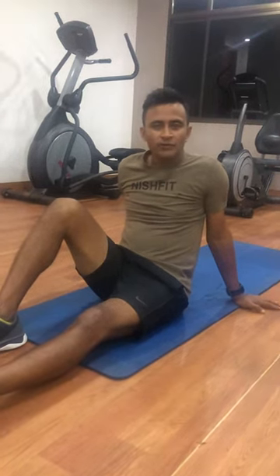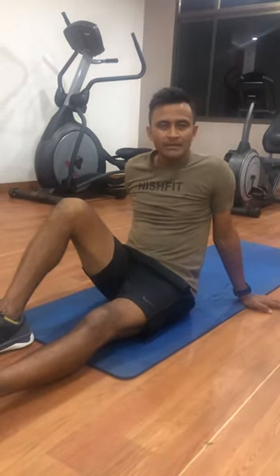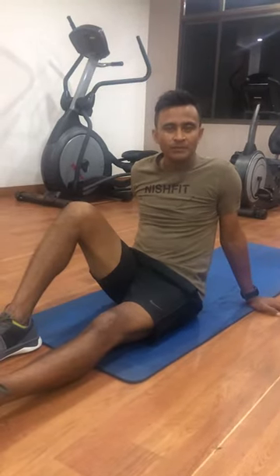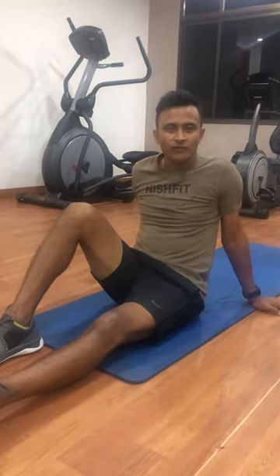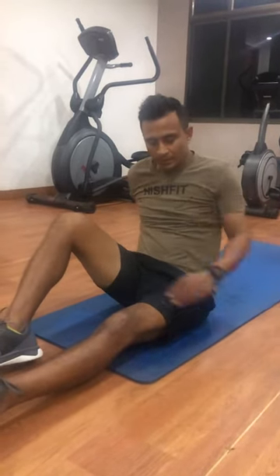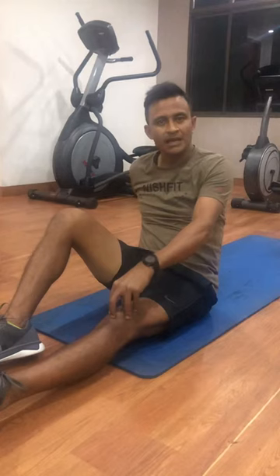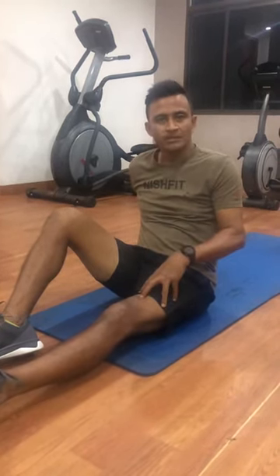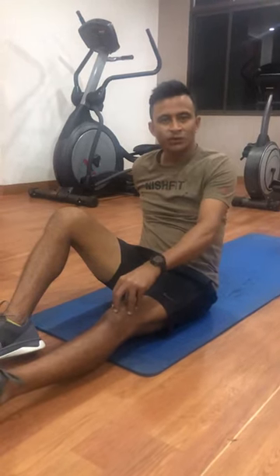Hi, lately I've come across a lot of people asking me about knee pain issues. I'm going to show you one exercise which will probably help you recover faster from your knee pain or get a little bit of relief. The whole thing about knee pain is mostly the patella grinding onto your femoral bone, so what we're going to work on is strengthening the quad without flexing your knee.